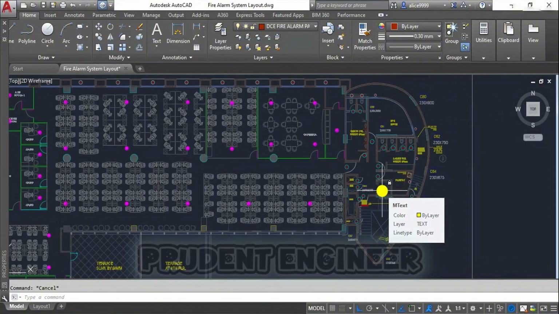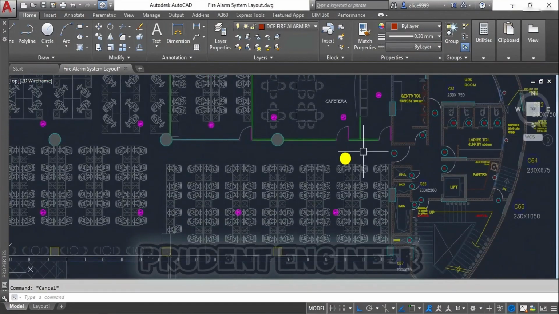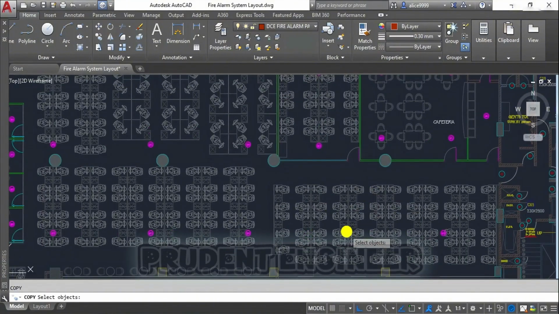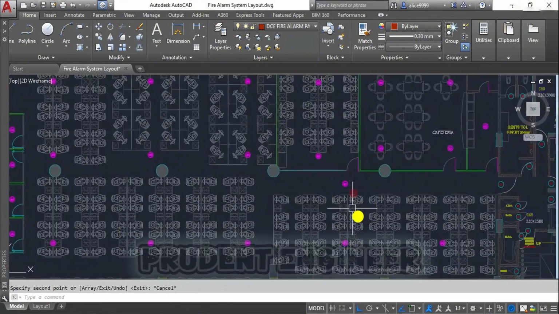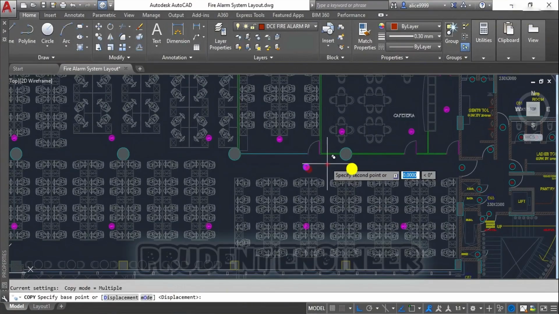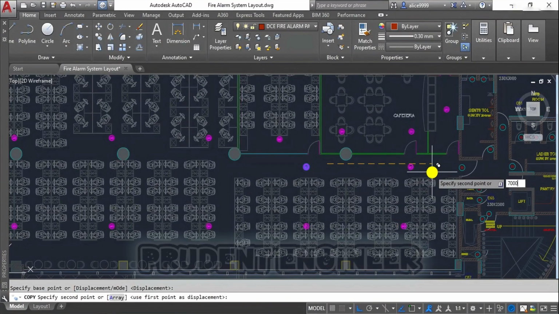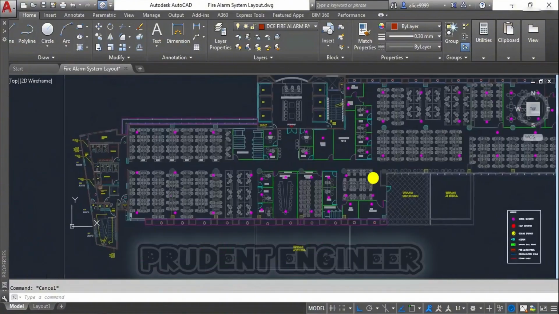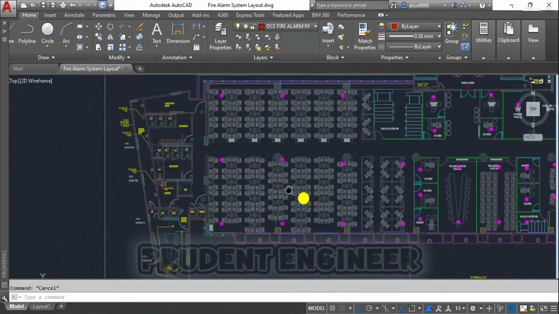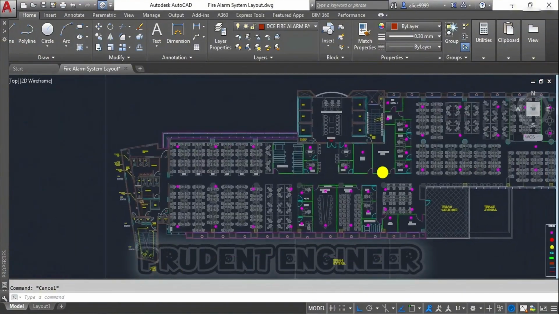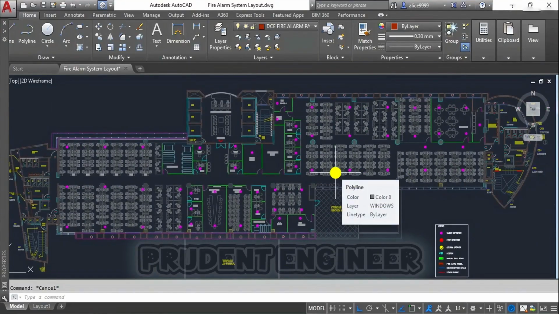Toilets don't require any smoke detectors, so do not install smoke detectors in the toilet area. Try to keep smoke detectors like this in the passage. So I have completed the location of the smoke detectors.